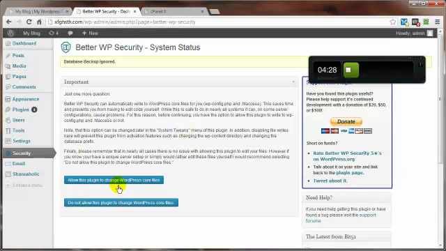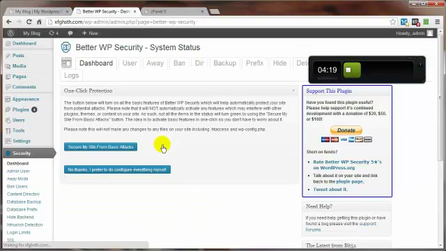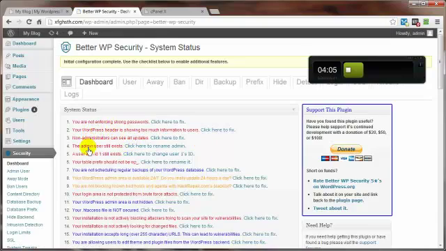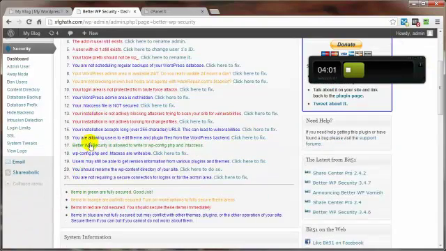That'll bring us to this page here where you can allow this plugin to change WordPress core files. I would say yes. And then at this point, secure my site from basic attacks. This would be the easiest and best way and what I will recommend you do. But before we do that, let me just go to no thanks and show you what it looks like first off. Now we've got these different colors here, red, blue, orange, and green. We really want to shoot for green across the board, but that's not always going to happen. Actually, rarely will it happen.